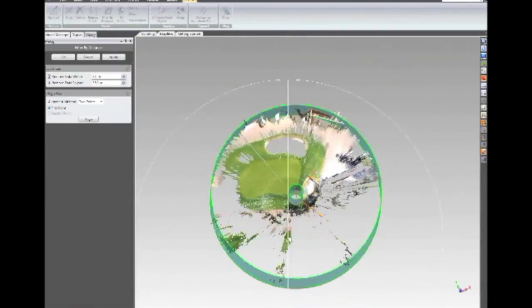Now, filter by distance: one of the benefits of having that coordinate system is that it allows us to put some concentric rings around it to say, I might want to delete all data within, let's say, 3 meters of my camera position and remove data beyond 35, looks about right. When we hit apply, it's a simple cropping that will get rid of any data within that certain distance. That's a really good way to quickly get this big unwieldy data set under control by filtering out some of those long cells and also using the crop command to get rid of data beyond a certain distance, because it's not unusual.